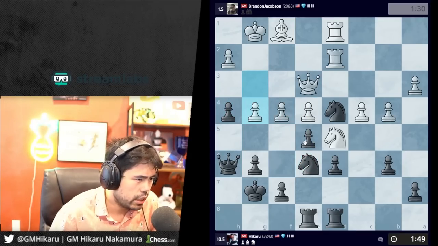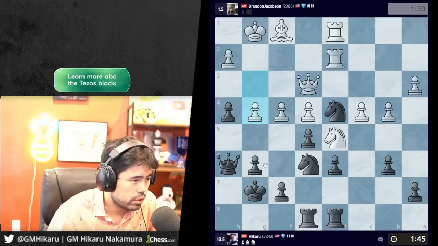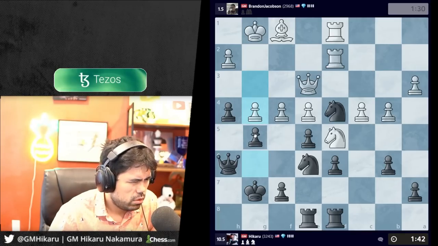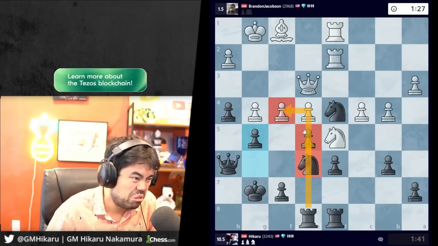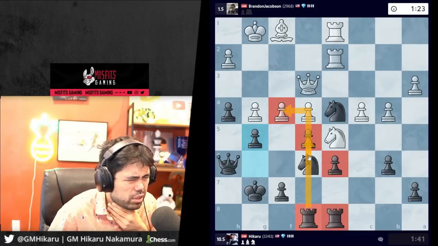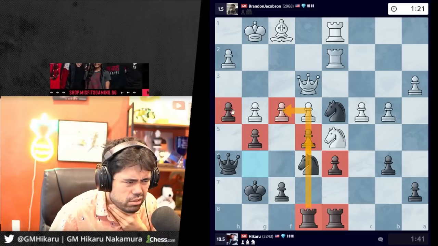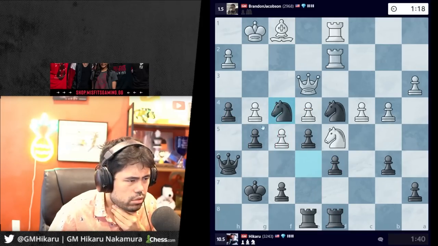Oh, did I just blunder again? I think I did. Knight f4, and I don't have a good move. What the heck was that? Go here, a knight f4 maybe, rook e5. I mean, this is getting very weird. I mean, my knights are jumping, but this is getting very dank. It's getting really, really dank, and I don't like what's going on, honestly.